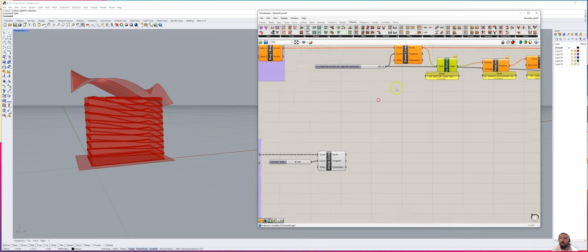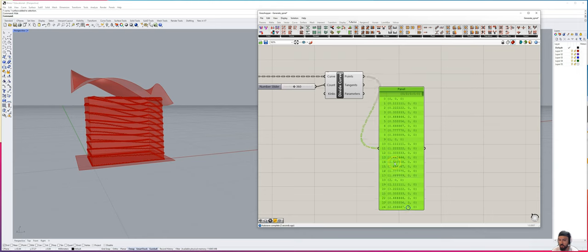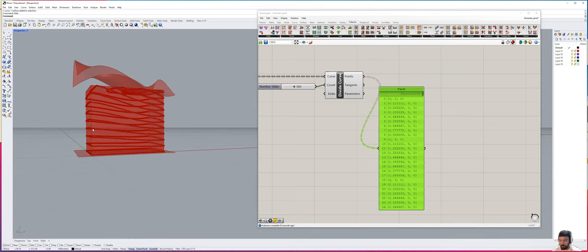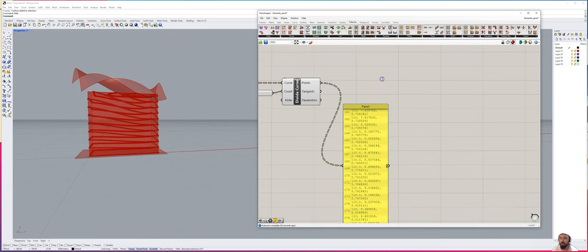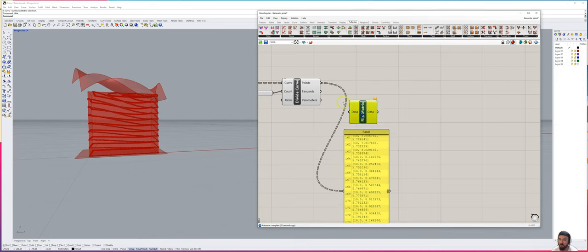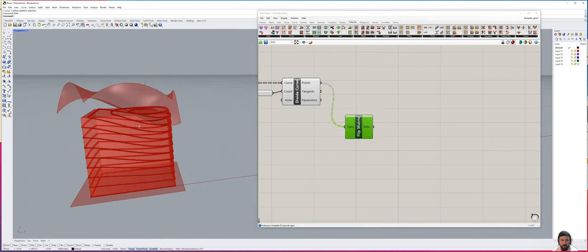So now, the way that our data is being generated, if we generate here a panel, our data is generated in a way that each layer is expressed, if we think of this as a matrix, these are rows. Each layer is a row. Think of this as an Excel spreadsheet. These are rows. So what we want to do here is flip the matrix. If we write flip, we select flip matrix. So now we want to express the same data, not as rows, but as columns. So what are you talking about? Probably like you will say.